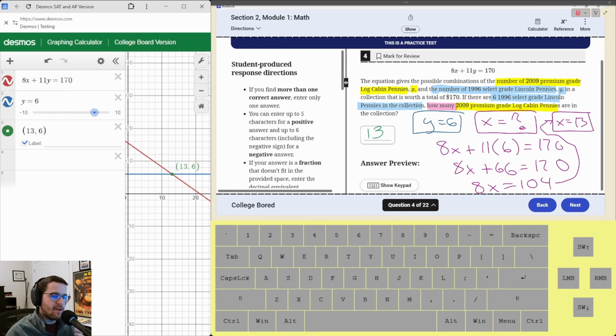What's probably going to confuse you guys on this one, really if you're doing it by graphing, really the only way to make a mistake is you mixed up x and y. And you can't highlight on the math section, at least at the time of this video. So what you should do is write down what the variables are on your scratch paper to help prevent you from making a mistake.